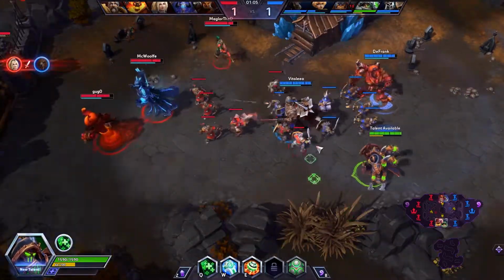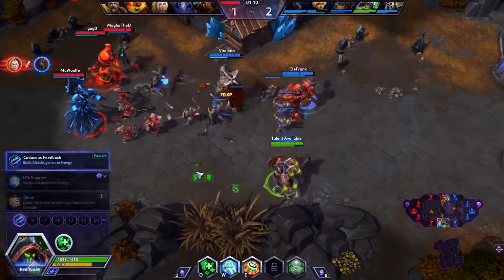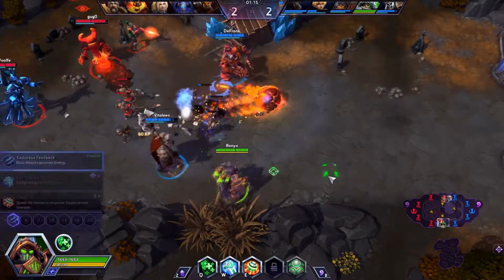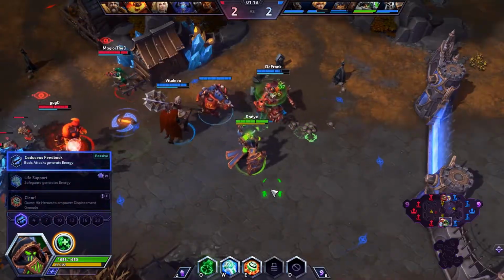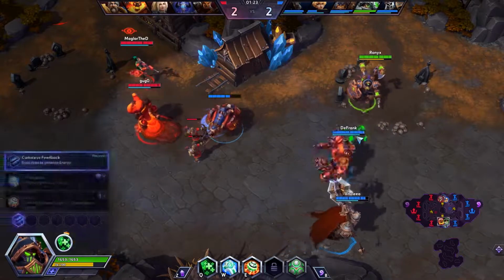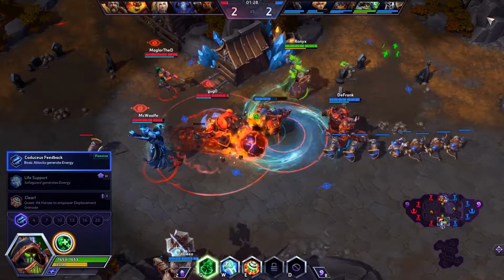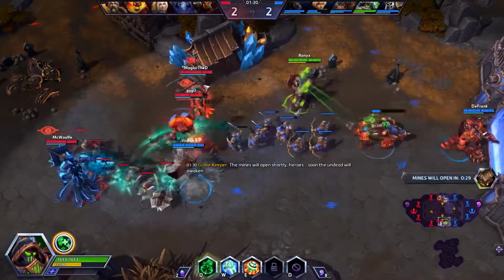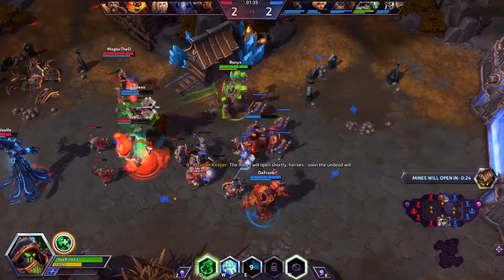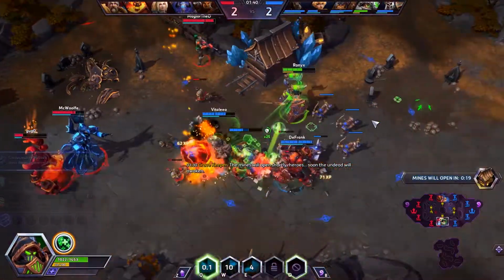At level 1 I'm just gonna be the best heal bot around. We're going for Caduceus Feedback, and that way we regenerate energy every time we hit anything with our auto attacks. It kind of works similar to Oriel's level 7 talent. It allows you to regenerate energy versus non-heroic targets, and obviously it's even better versus heroes. So hopefully we're gonna do some work.